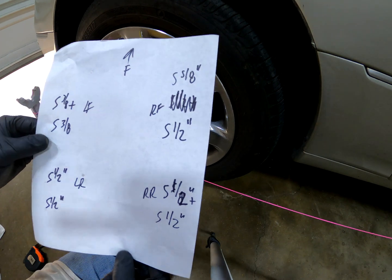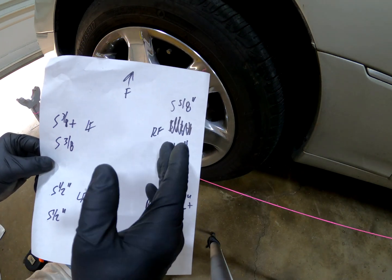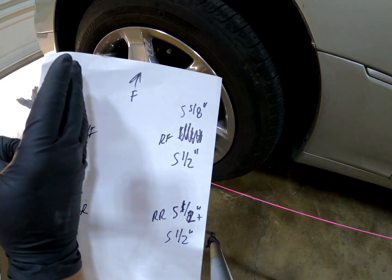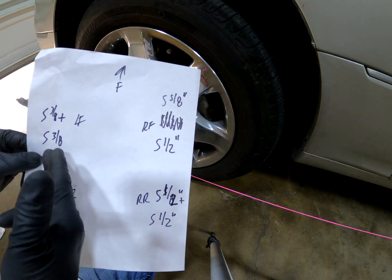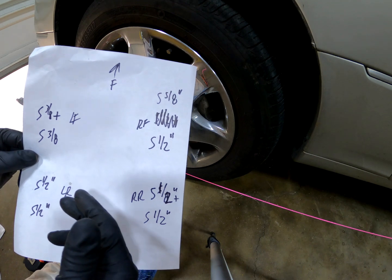So that's pretty much it. All we need to do, like I said, is adjust the tie rods to pull the wheel in, redo the measurements, and make sure we're within 1/8 of an inch or so, or equal is even better, obviously, 0 toe. And that's it.